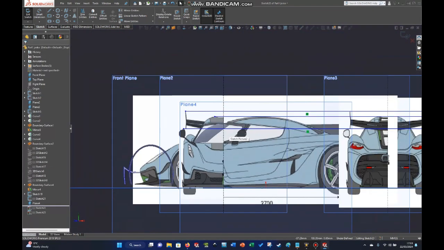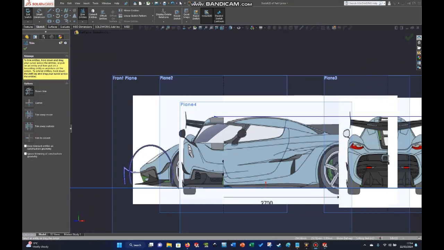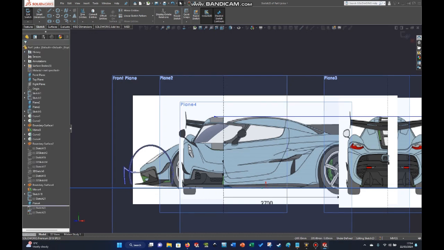So it looks good to me, so I'm going to delete this. Yeah, delete this one as well.